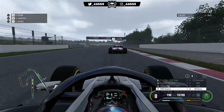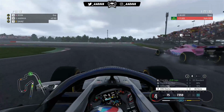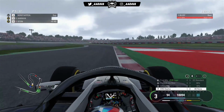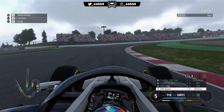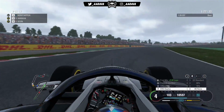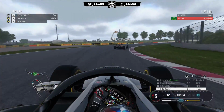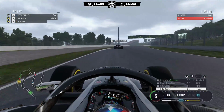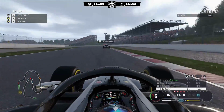We're going to set it down to lean mixture there for a second and get to non-ERS, because actually Ocon locks up there. I was going to say I was getting prepped for Sector 3, because Sector 3 basically is where I personally try and save all my ERS and also the fuel as well. I don't know, some of you guys might try other places, but for me, Sector 3 is the best way to do it there. But thankfully, Ocon struggles on those tyres and locks up and lets us through quite easily. So now, here we are then.